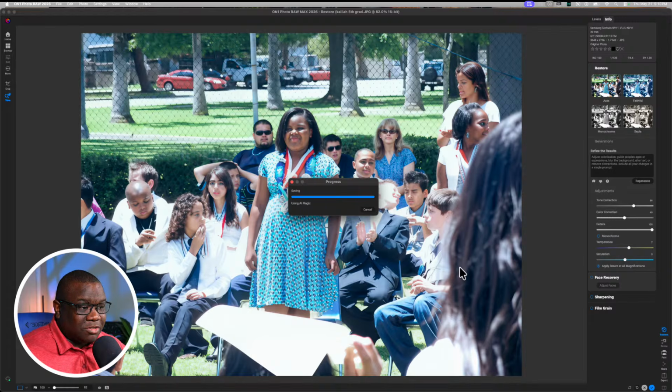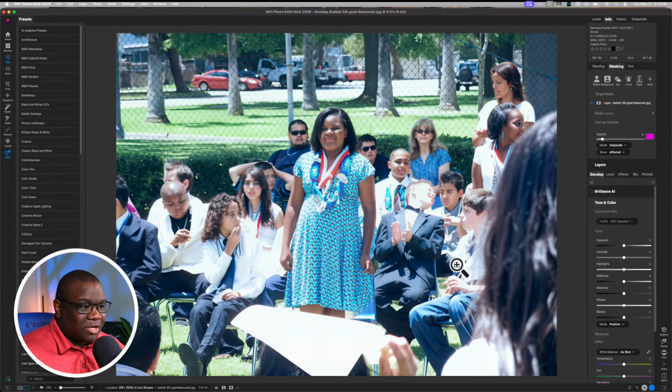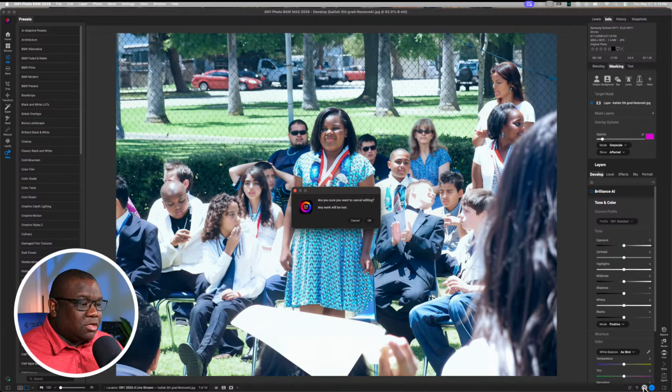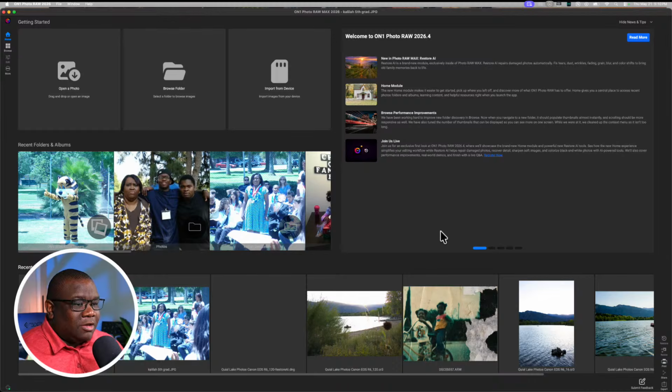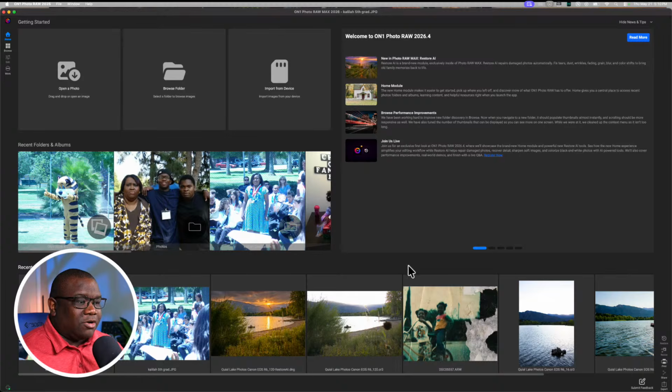But hopefully when it goes into develop, it's not going to look like that. But yep, it did. So at least the color cast is gone. I'll have to figure out how to keep that face recovery thing turned off because I didn't need it for this image. The faces, in my opinion, were good enough for what I needed this image to do. All right. And so we'll just hit the X on that because I don't really need that version. And that brings us to this screen right here.